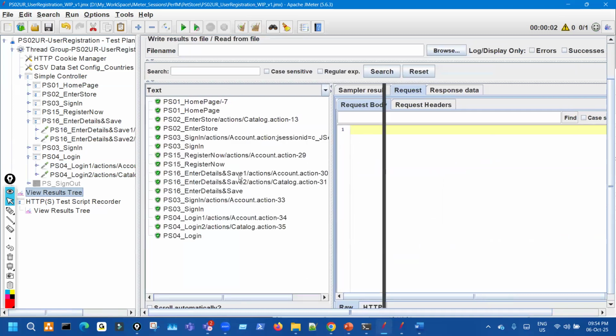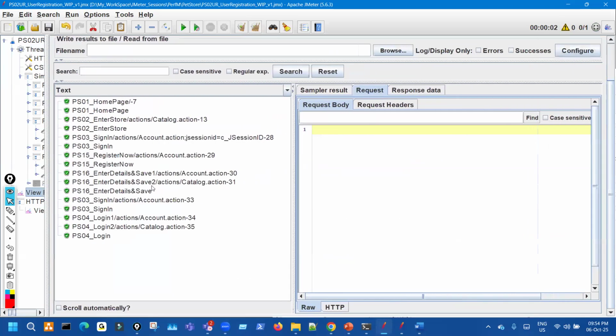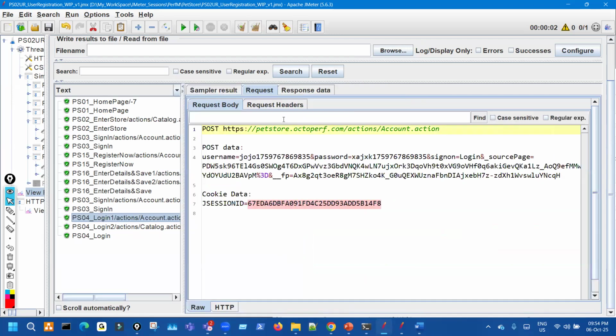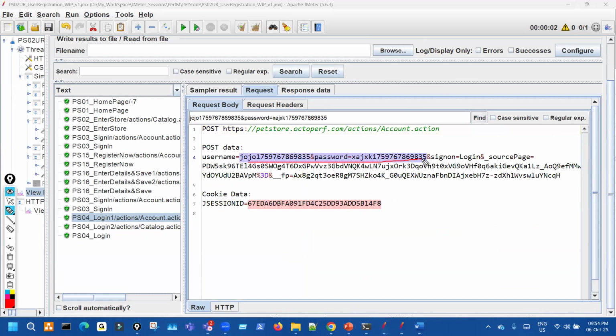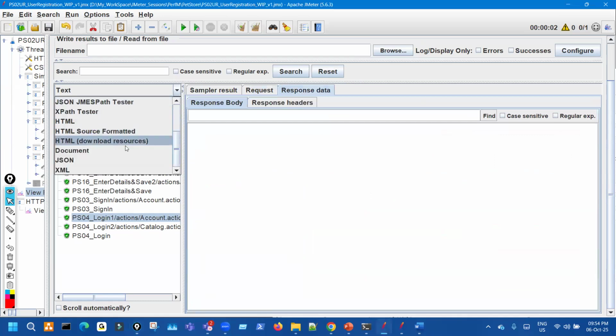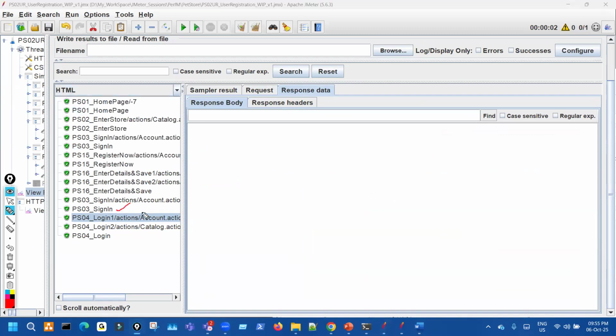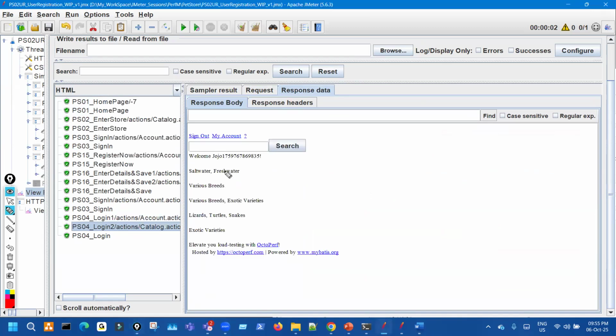You can see here, login has passed. This is the entered credential, and I'll just copy them, the ones with which registration was done. Now here login is getting done with the same data, and he must have received a welcome message. Check. This login has two requests, first and second. This one is redirecting, so there is no response. The response is here.